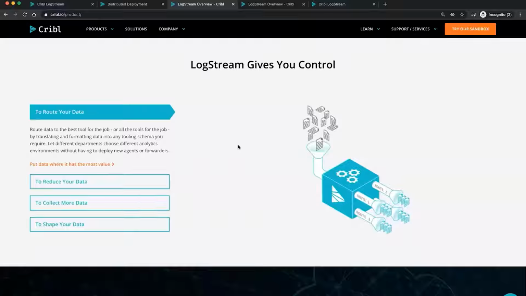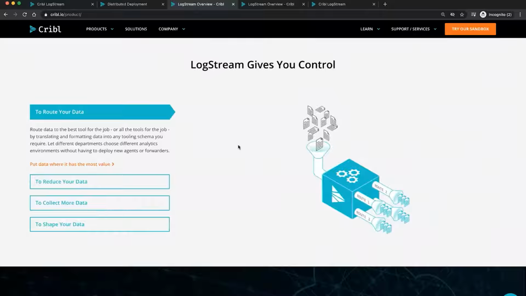So first off, when we talk about routing data, sometimes data doesn't always land in one place. You want it to land in many places. For example, some of your data could land in Splunk, other data might land in Elastic, but all of your data, just to keep it for future reference, security investigations might need to land in S3.